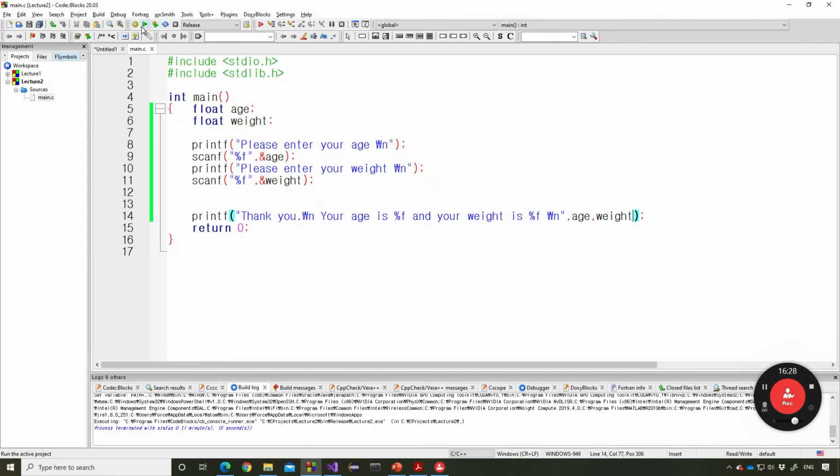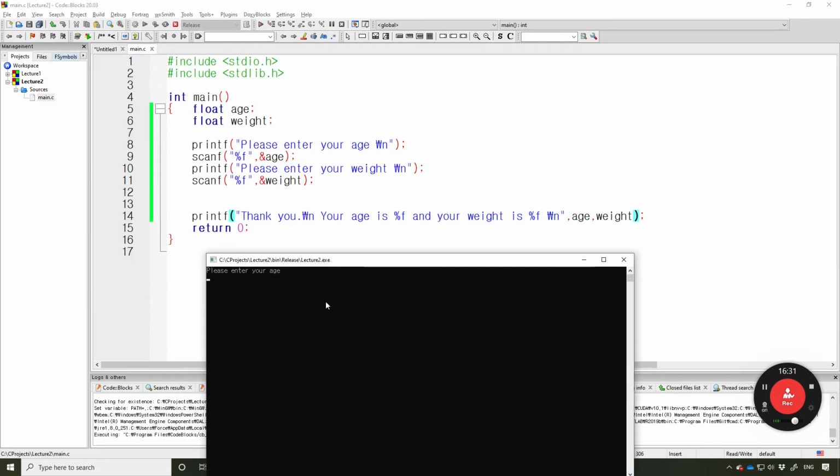Okay, let me just run this one again one more time, and now I will put here, for example, age is 19.5, that means 19 years and a half, and then I will enter the weight, 65.72 for this one, then enter. So if you see here, the age is 19.5 and the weight is this one. And if you see here, there are many zeros here. Okay, so this one, 1, 2, 3, 4, 5, 6 zeros after the dot.